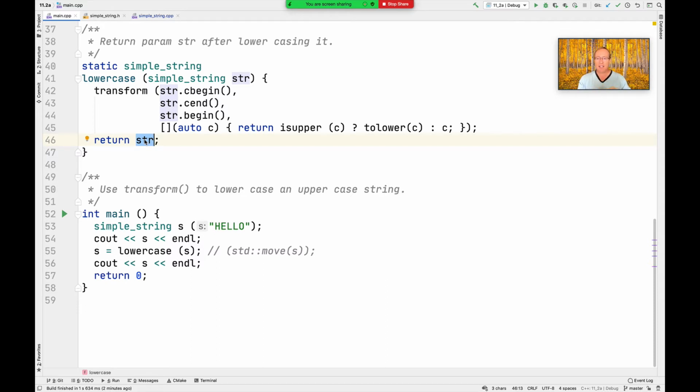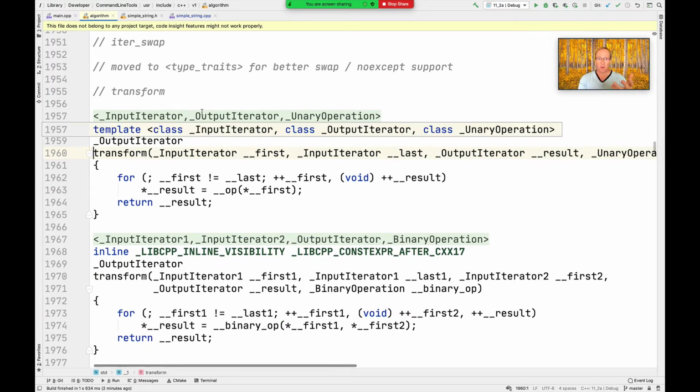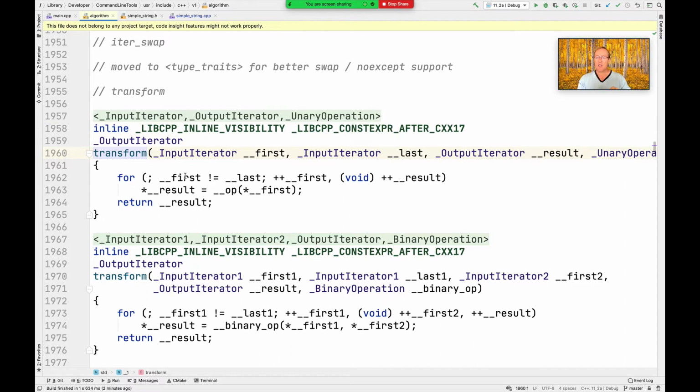Okay, so that's the high-level view. Let's quickly recap for completeness what transform does. Transform, of course, is the algorithm we're actually looking at here. That's the mutating algorithm. Everything else is there just to illustrate other cool points about iterators and so on. So here is transform. As you can see, it starts at the beginning of the range, goes to the end, and at every step along the way, it calls this unary op, passing in the current item pointed to by the iterator.